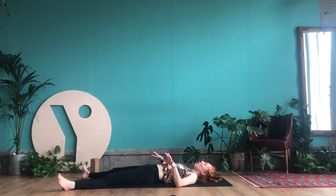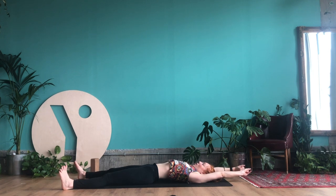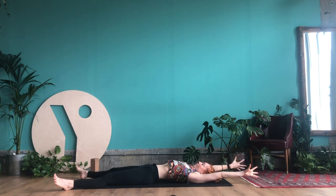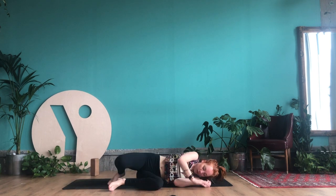And just roll the wrists around in space. Just moving the hands. And then when you're ready, give yourself a good old stretch. Bring energy back into the fingers and toes, perhaps bringing the fingers into the fist and then flicking them back out. And then rolling yourself over onto one side. And then lifting yourself up to a seat.